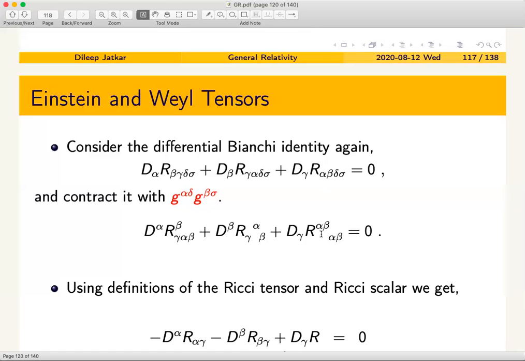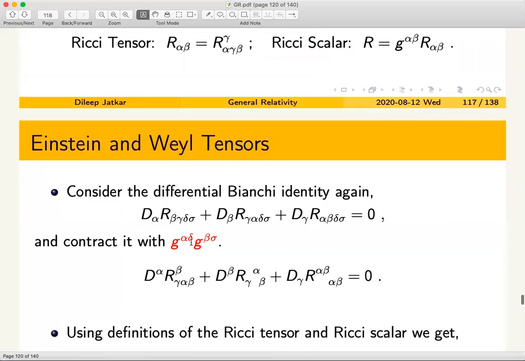Okay, so I have chosen to write it in this fashion, but it doesn't matter if you had written it using these quantities. These alpha betas would have been upstairs and these would have been downstairs, but that doesn't really matter. But notice one thing: if you look at this Riemann tensor, then something which I told you a few minutes ago, that if you contract the contravariant index with the last fellow, then it would give you a negative of the Ricci tensor.